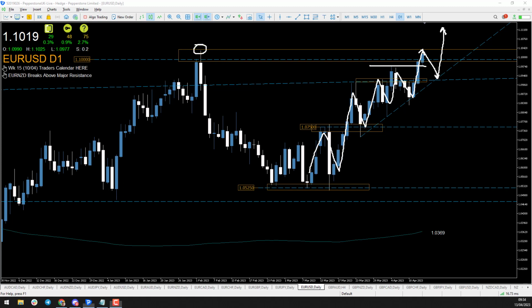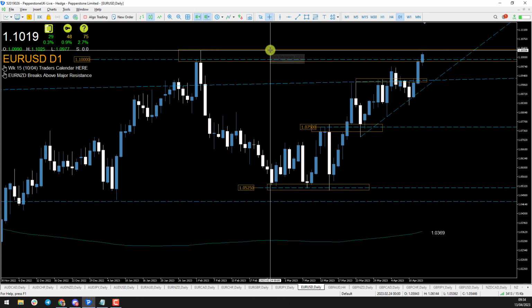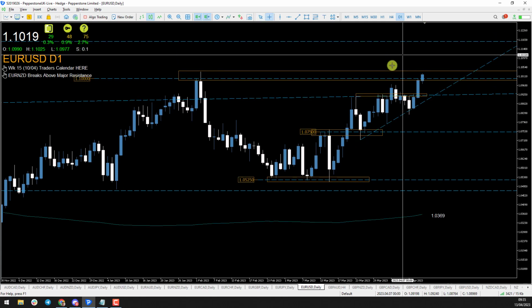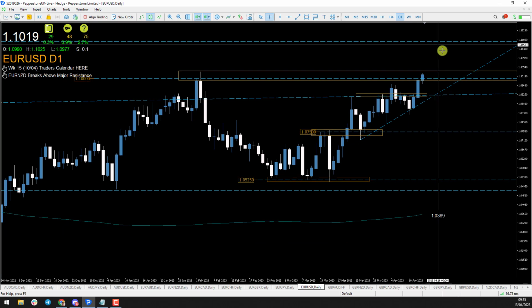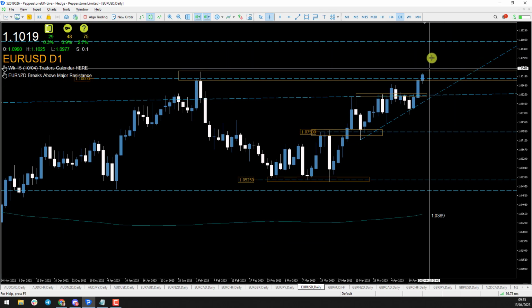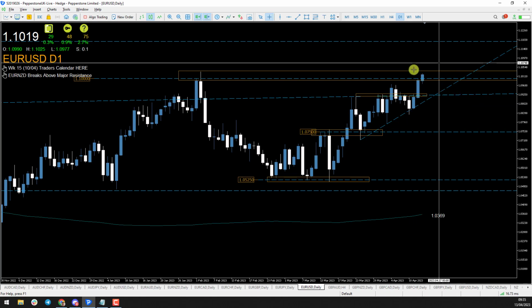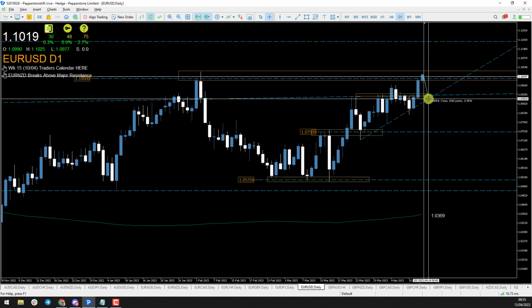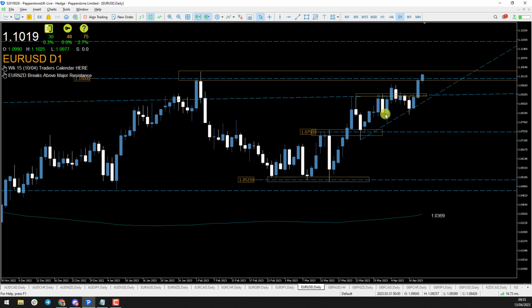If we can get above that high, let me just mark in that high for you. It's around about the 1.10326. So if we get a couple of closes above that, that would make a good opportunity to see prices trade higher, I think. So looking at Euro dollar, looking for that break and potential retest. Obviously the news today could change that. Price could come all the way back down into here, so we do have to be aware of that as well.